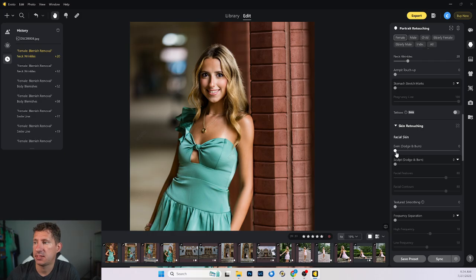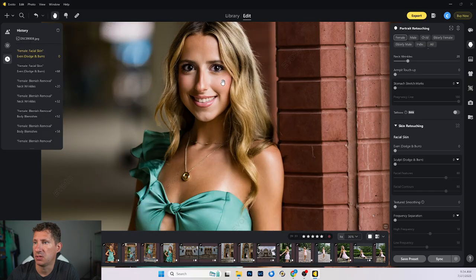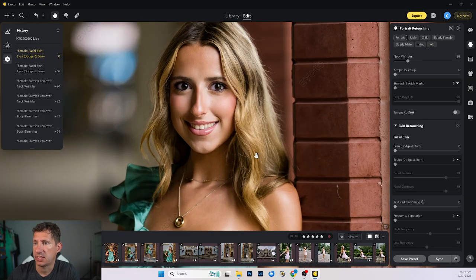Dodging and burning, this allows us to even out skin tones. So if you look at her face here, we'll zoom in a little bit closer. It's looking like it's doing her chin. If we go to 100%, yep, we're kind of evening out those shadows that are there. This has a tendency to look fake very quickly. We look at this here at 100%, she looks kind of like plastic, right? So I, again, very rarely do 100% on anything.